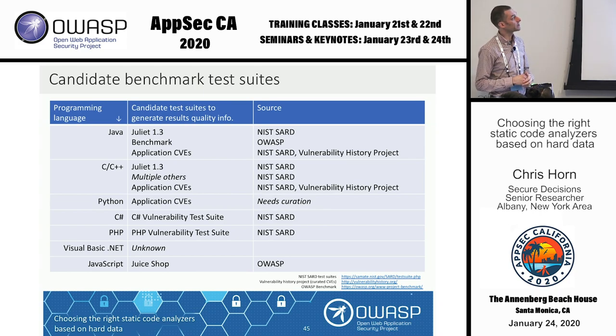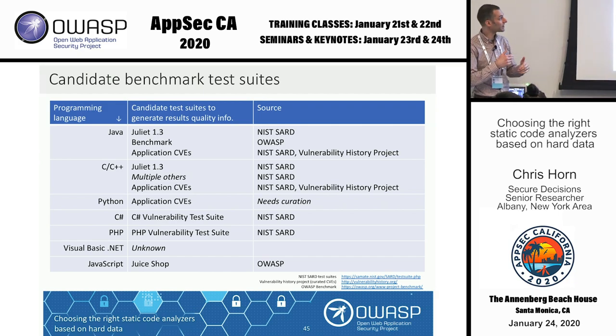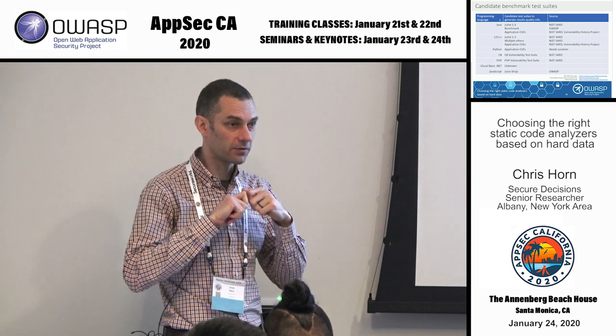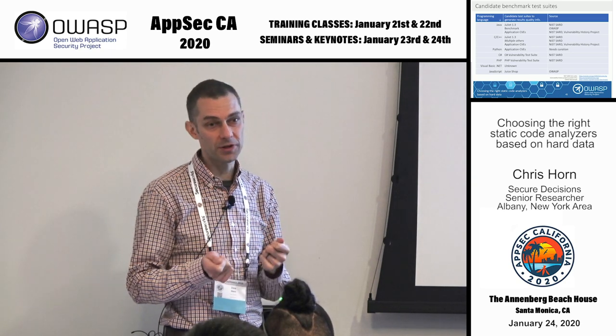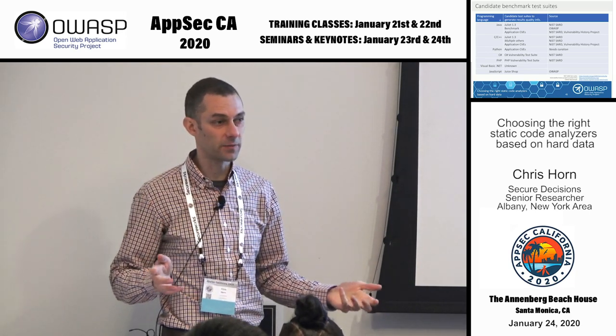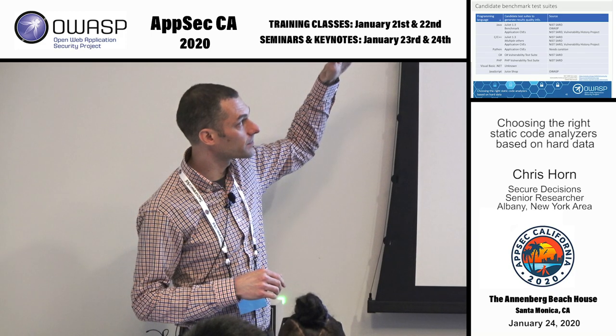So the Juliet test suite is, so SARD stands for Software Assurance Reference Dataset, and that's from the National Institute of Standards and Technology. So if you Google NIST SARD, you can get to their page. I have a link to it down here. They've got these test suites available for download, and they're public goods. Juliet is real small code snippets that illustrate a particular CWE. And so one of the critiques against them is they're artificial, very small little things that just demonstrate one weakness, but it's not in the context of a big real code base. OWASP benchmarks are the same style of test cases.